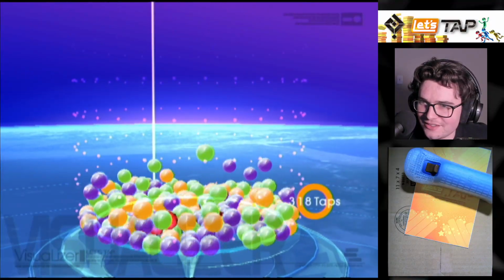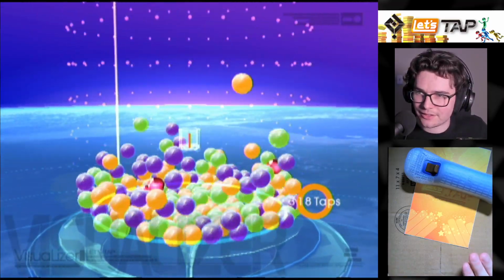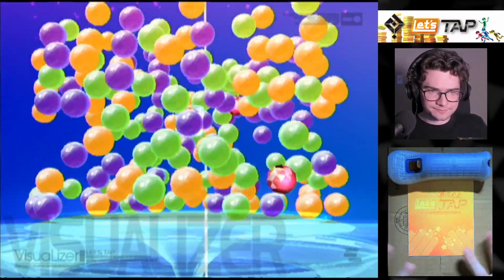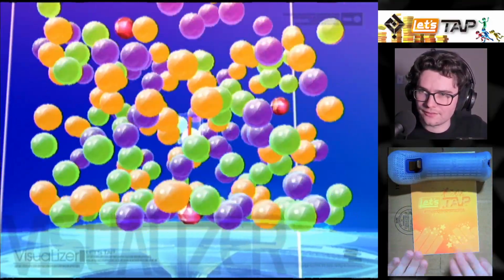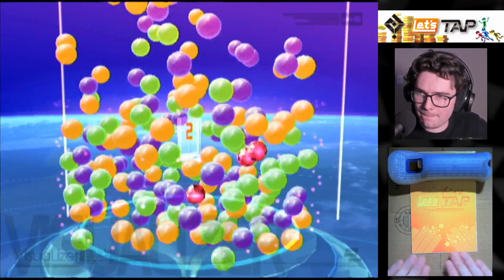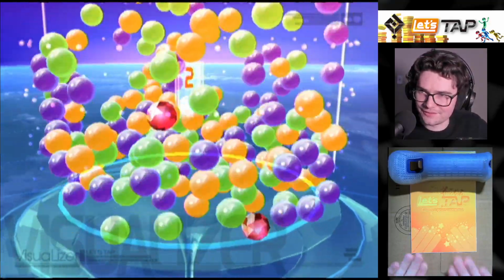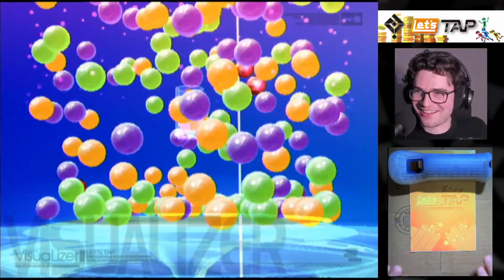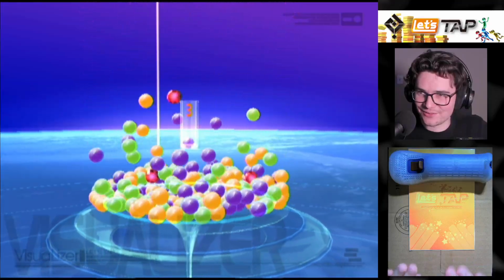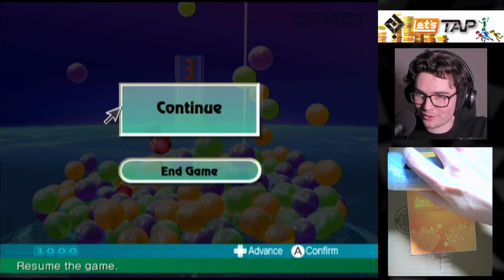Yep. Okay. I want to try and get one of the red gems inside the bucket, and I really don't have too much of a way to do that. It's just kind of a dream, you know? But something's gotta happen. He's right, man. You can just zone out to this. I can get lost in this game. I'm gonna back out so that we can do some other things, but we'll come back to Gem Game for sure.